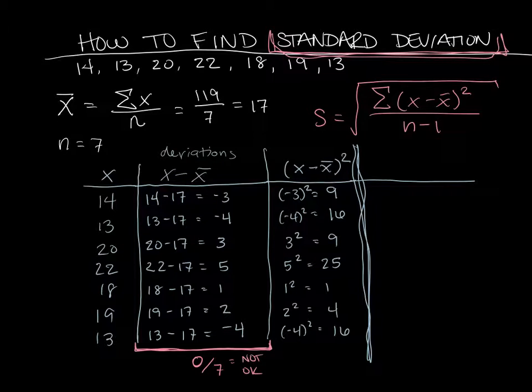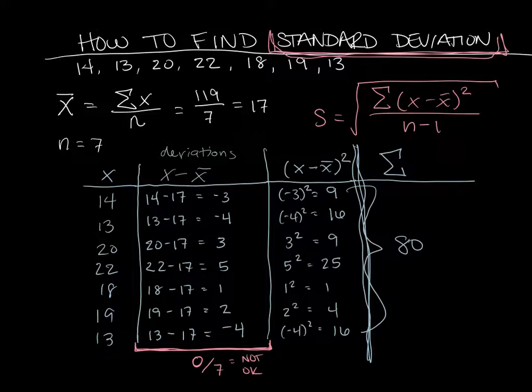Okay, so now we don't have any negative numbers because we squared them. That's how we get rid of those negatives. Now what do we need to do? Now we need to add them all up, or using that special sigma sign, which means to add. So we're going to take the total and we're going to add up all of these numbers here. All of the 9, the 16 plus 9 plus 25 plus 1, 4, and 16, and all of those added together gives us 80. So my total of them is 80.